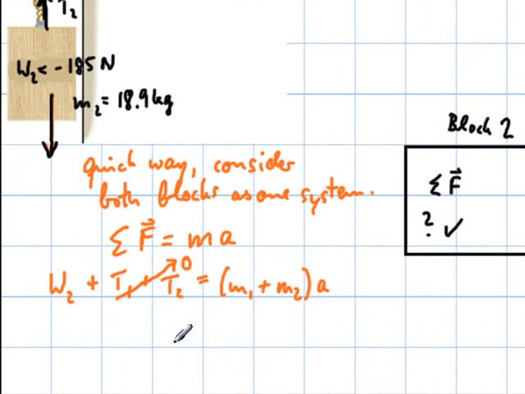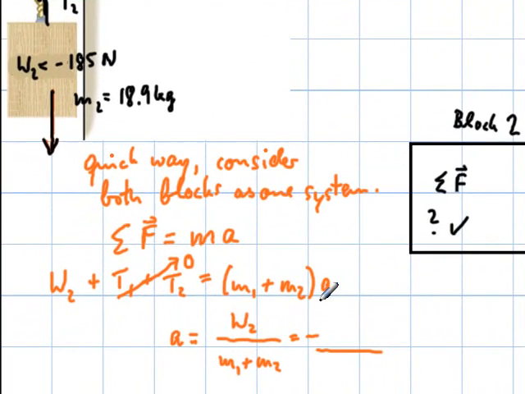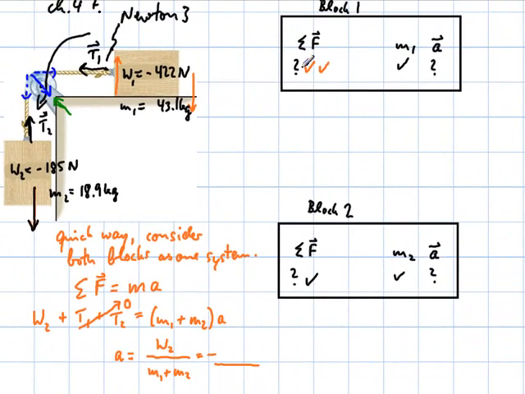Okay, now to determine the acceleration, I of course have the weight of block 2, divided by the two masses, equals, and then you're going to come up with something. And notice that the weight 2, of course, is negative, and this is positive here, and it gives us a negative acceleration. And that makes sense because the block is falling down, and the other block is moving to the left. That gives us a negative acceleration. That was the quick way.